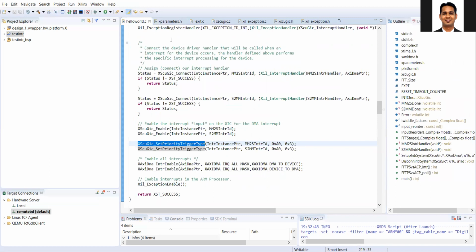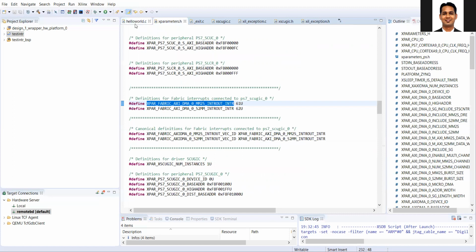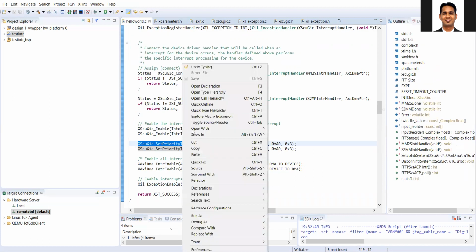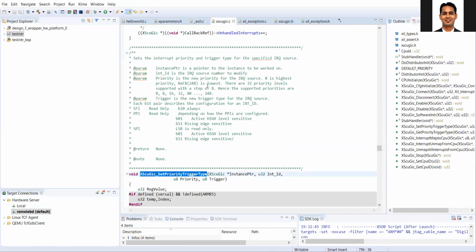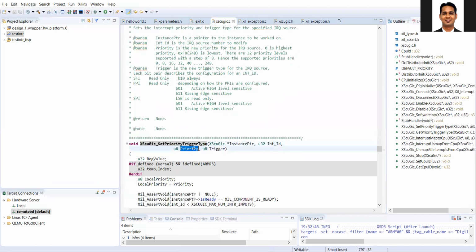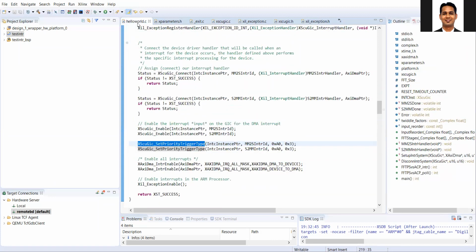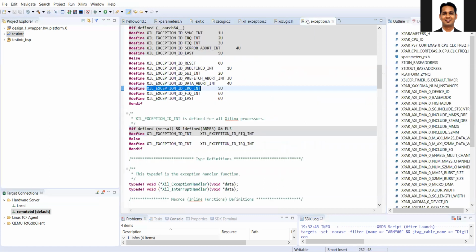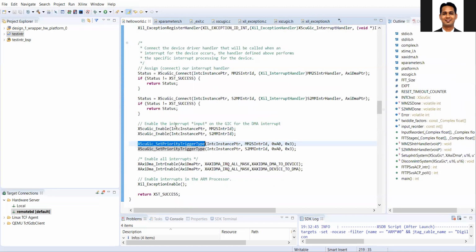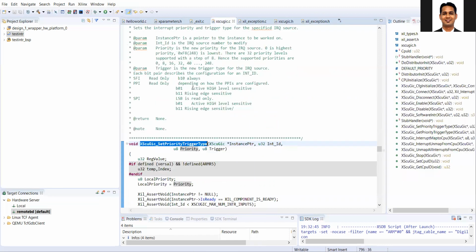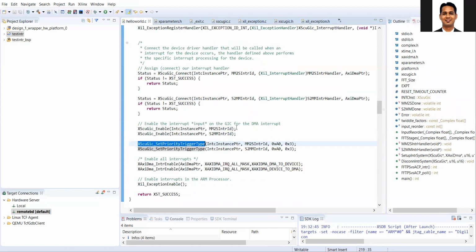So here we have given the priority. We will check it out. What is the priority we have given? The priority we have given is A0. Again, it's a number which is mentioned by Xilinx. And then the type we have mentioned is the... So just give me 1 minute. Yeah, so we are mentioning it as a rising edge sensitive type. Okay, so you can give the corresponding priority.